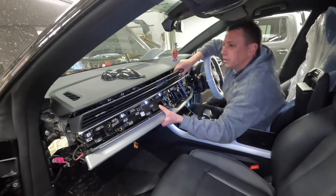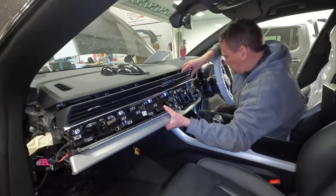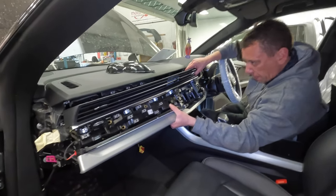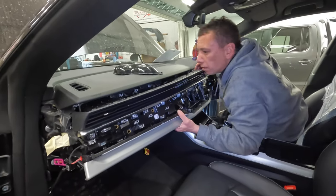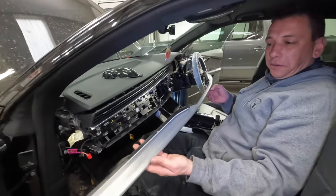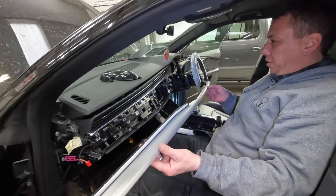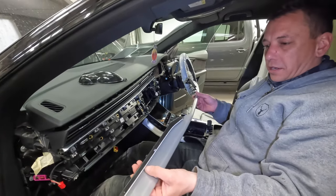For anybody who thinks it's just popping a few trims out to hydro dip them, it's a good example of why it's not. Stripping half a dashboard apart to get the trims out. All right, we're finally out, pal. Well done, pal. Yeah, we got there in the end, didn't we? Bit fiddly.